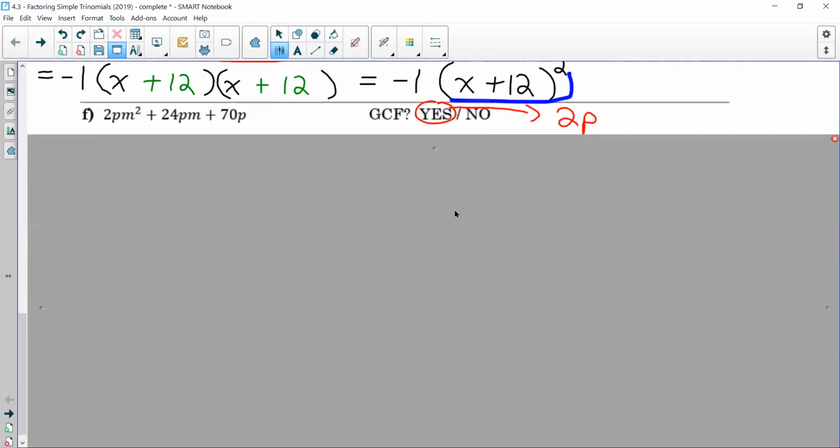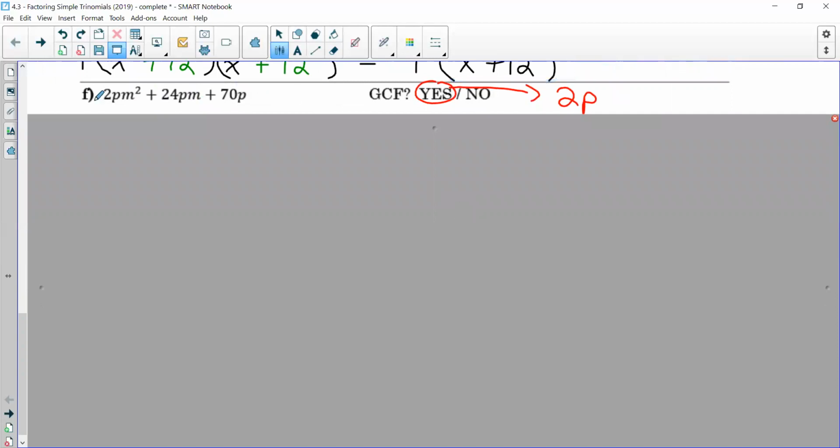All right, just to get a little bit more complicated. So here we've got lots going on in here. Now, every single one of these terms has the letter p in it. So automatically, there's definitely going to be something in common. Now we're looking for the greatest common factor, but there's also a factor of 2 here. There's a factor inside of 24 of 2, because 2 times 12 is 24. And definitely 2 will go into 70, so 2 times 35. So there's actually a 2 as a common factor as well. So the greatest common factor for this expression is 2p.